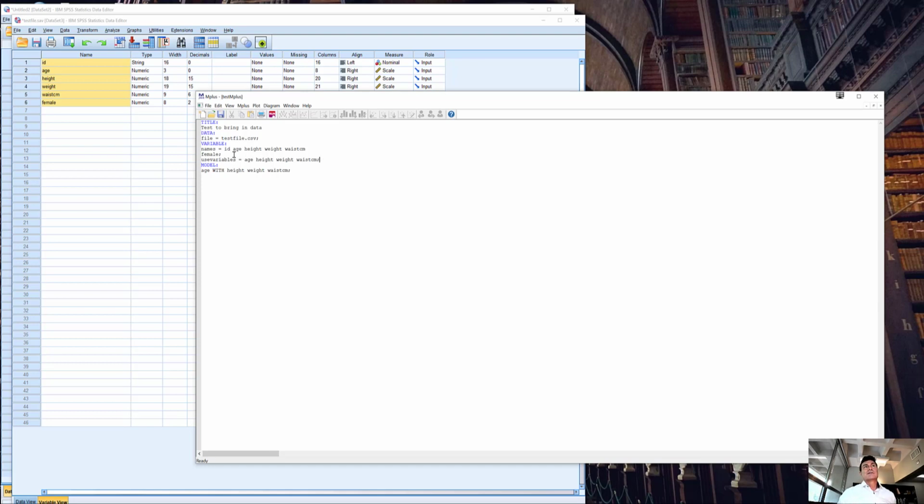So what I'm telling Mplus is, here are names, all of the variable names. The use variables are what I'm going to actually use in my analysis. So, and then I just run a model. The very first model is just a correlation just to make sure the data file is brought in correctly. It's quite likely I'm going to get some errors in this running of this data file, but let's see what happens.